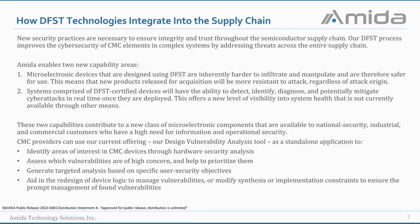Using our patented technology, developed with support from the Department of the Navy, we can expose and reveal CMC vulnerabilities that are hidden from current verification approaches. We are able to pinpoint the kinds of inclusions and intrusions that may occur and recommend compact surveillance instruments that can be automatically embedded inside the device.